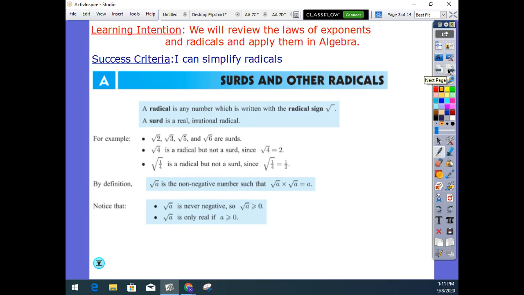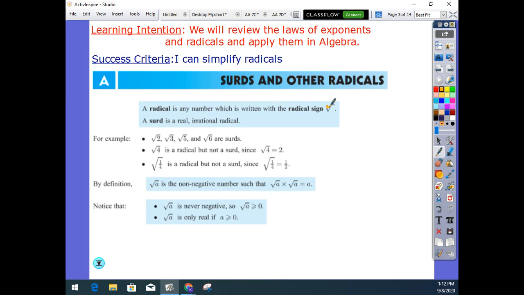Okay, so a radical is any number that uses the radical sign. Be very careful. This is not just a square root sign. It could be a cube root. It could be any number that goes in here. If there's not a number, we know the implied number is 2. So we just say square root. These are all square roots. Or we could say radicals.